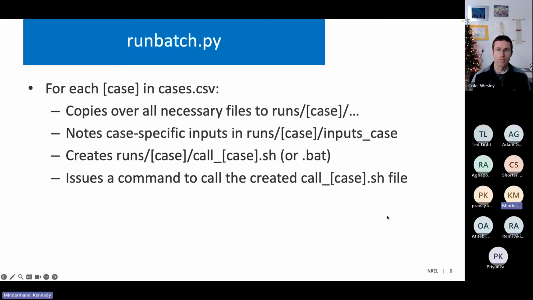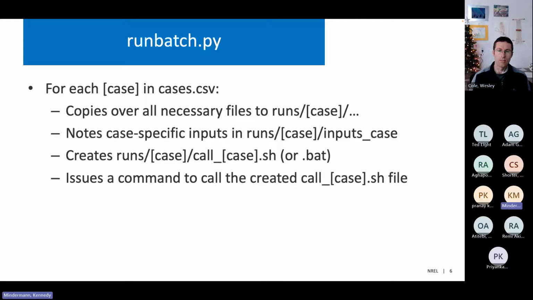So what runbatch.py does is, for every single case that is specified in the cases underscore test file, it copies over the necessary files to run the case into a subfolder. It'll create a runs/case folder.